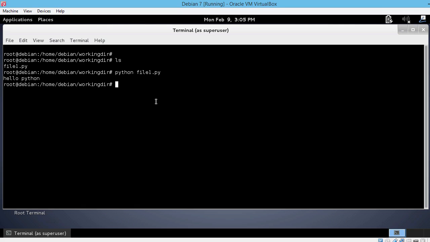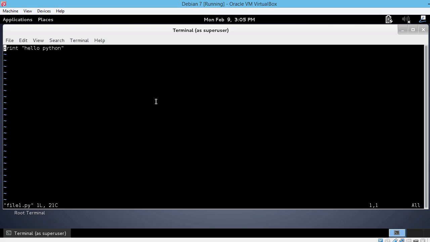So, how can we access a Python module from within our file? Well, simple enough. Let's go into the file using the same Vim editor, so vim file1.py, hit i for insert. Okay, so now we are in the insert mode. We should use the import statement followed by the module name. So let's go to the file and add import and the name of the module, and that is sys, at the beginning of the file.